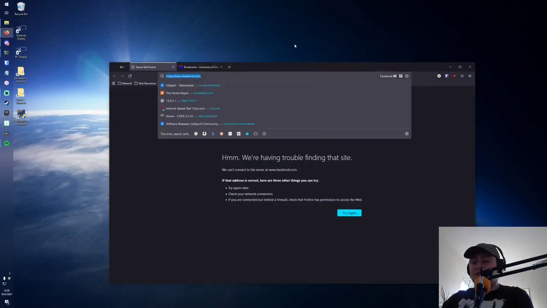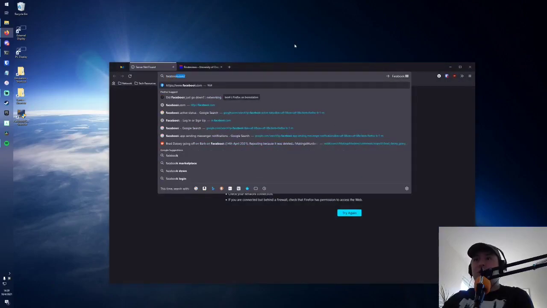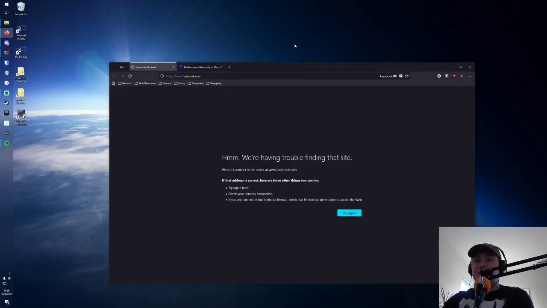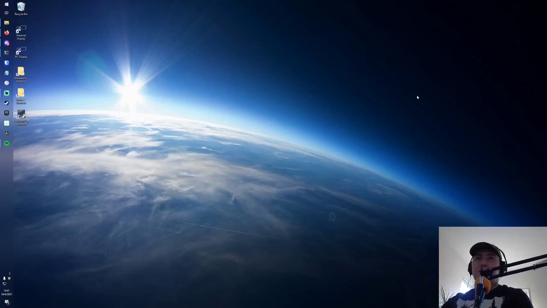Well, we can see that just by going to facebook.com, and we get nothing except for this message that says we can't connect to the server at facebook.com. How can something like this happen? Well, when you type in a website such as facebook.com, google.com, etc., the first step that usually has to happen is it has to go through a service called DNS. And what DNS does is takes that website name and translates it to an IP address, because that's what computers usually can recognize and get you to the website you want.